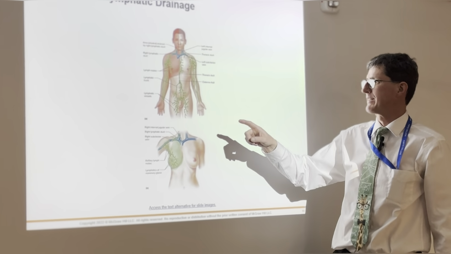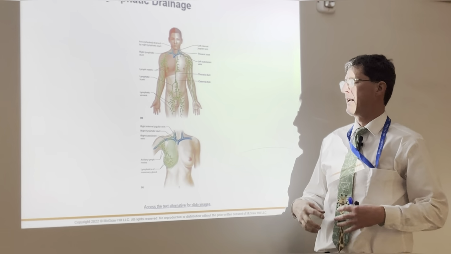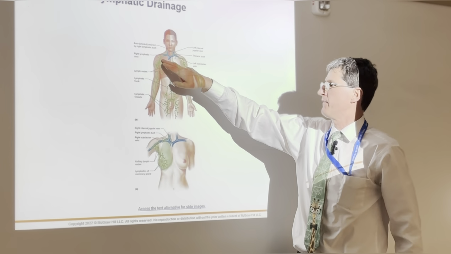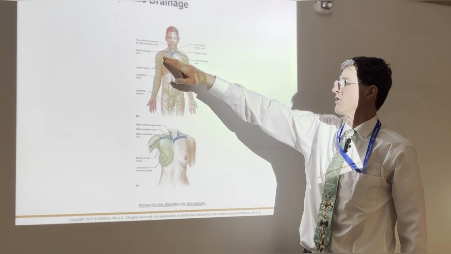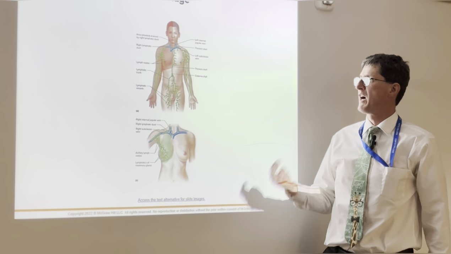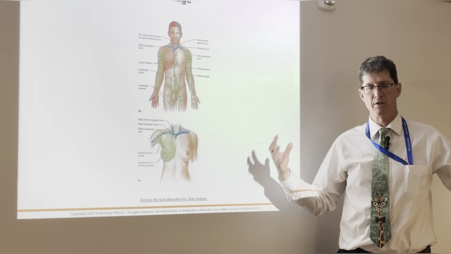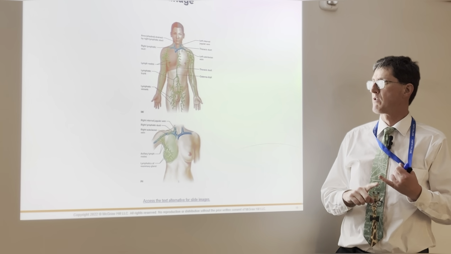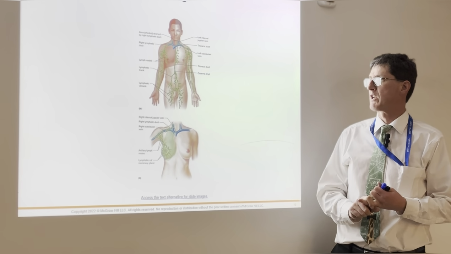And what you notice is it's not symmetrical and it's not the same. So the right lymphatic duct and the portion of lymph that it drains back into the blood is very different from the thoracic duct. So the 2 ducts, as these trunks and all these vessels come together, they eventually drain into the right lymphatic duct and the thoracic duct.